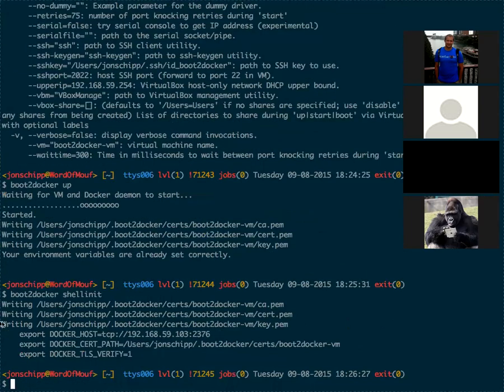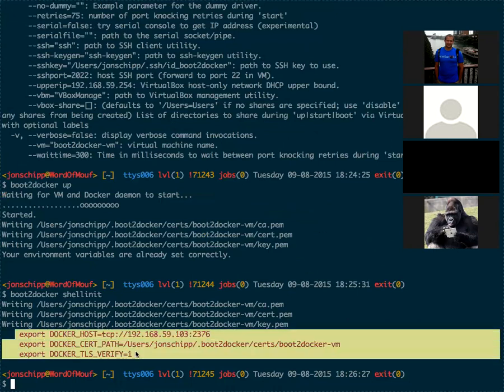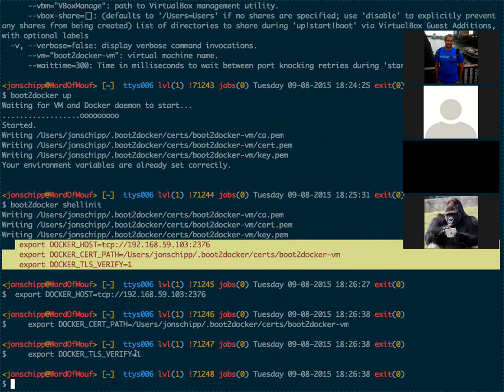And voila, all you need to do is copy and paste these three variables. I'll go ahead and do that now. Control C, or Command C on OS X, and then Command V to paste it all in there. They're all pasted now, you can see.